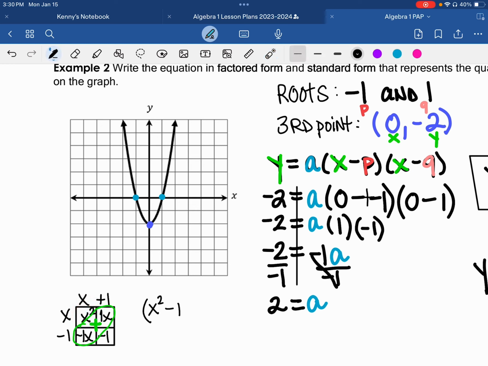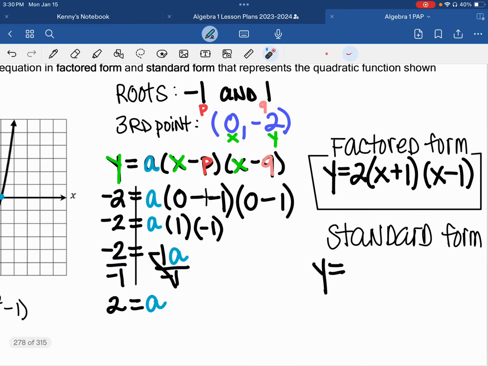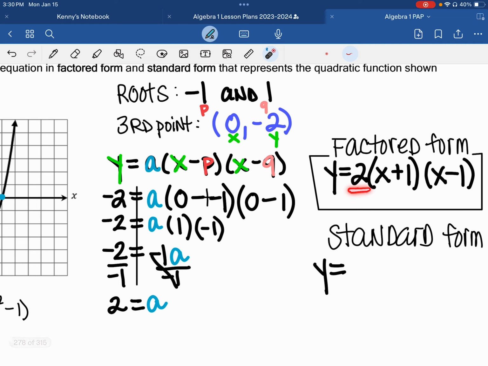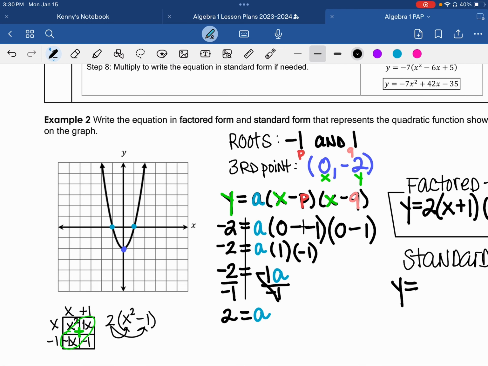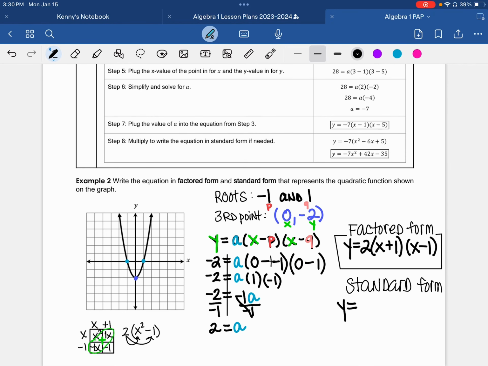I have to multiply this by 2 because that was the part of my equation that I left off. So I did this one times this one with the box, but I still have to do the times 2. So I'm going to distribute that. I'm going to multiply and multiply. I think I can zoom out just a bit. 2 times x squared would be 2x squared, minus 2 times 1 would be 2, and there is my standard form.